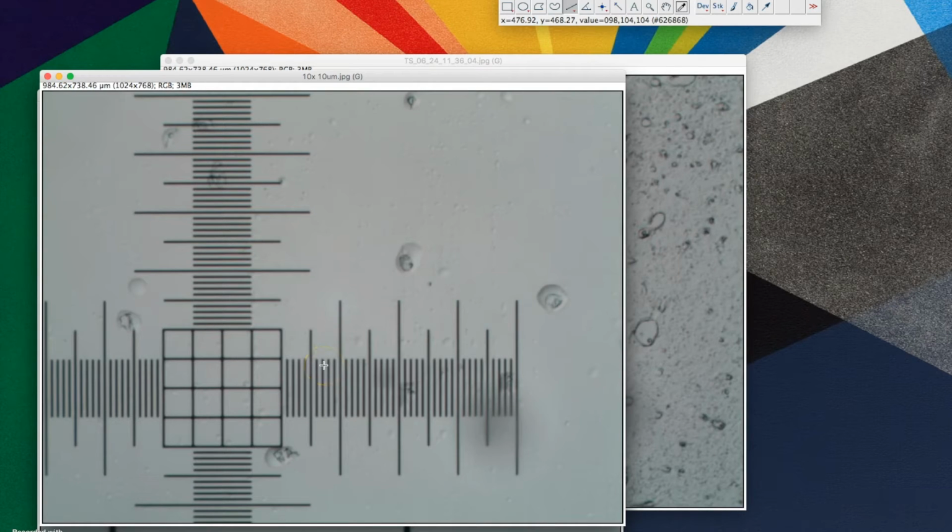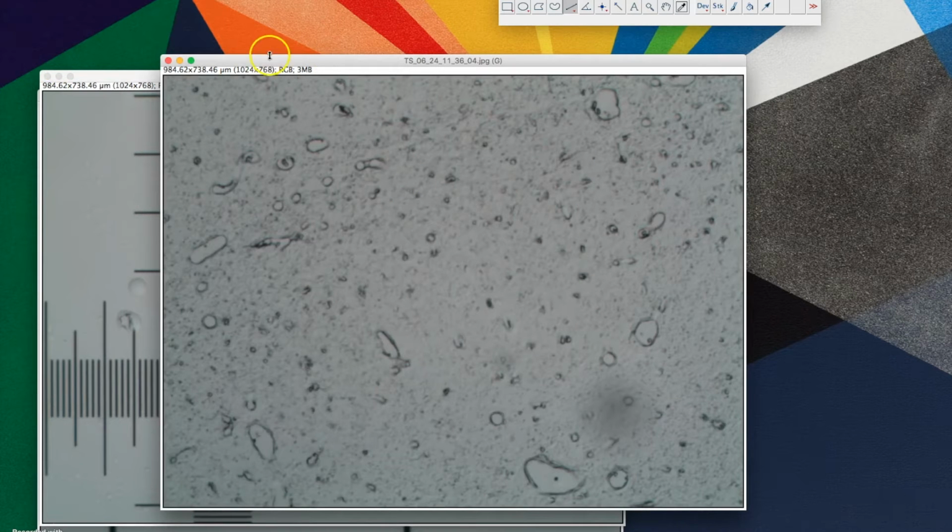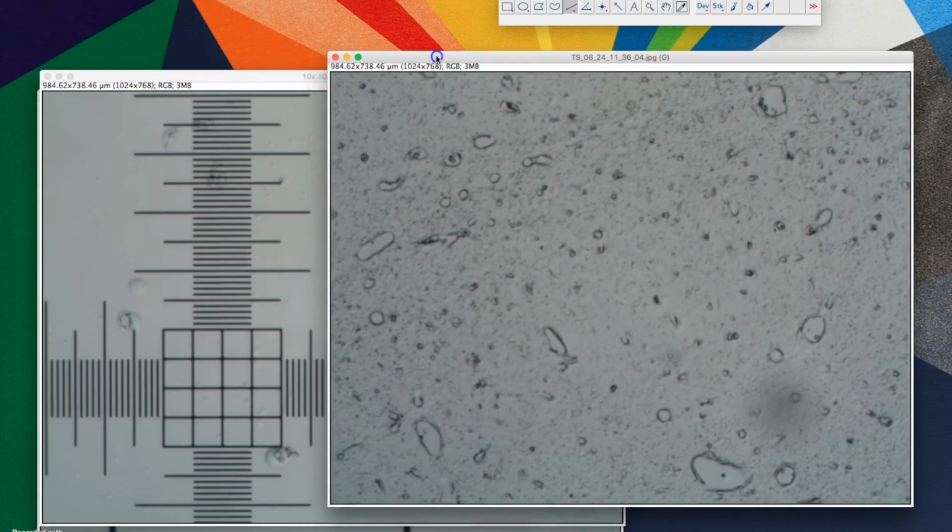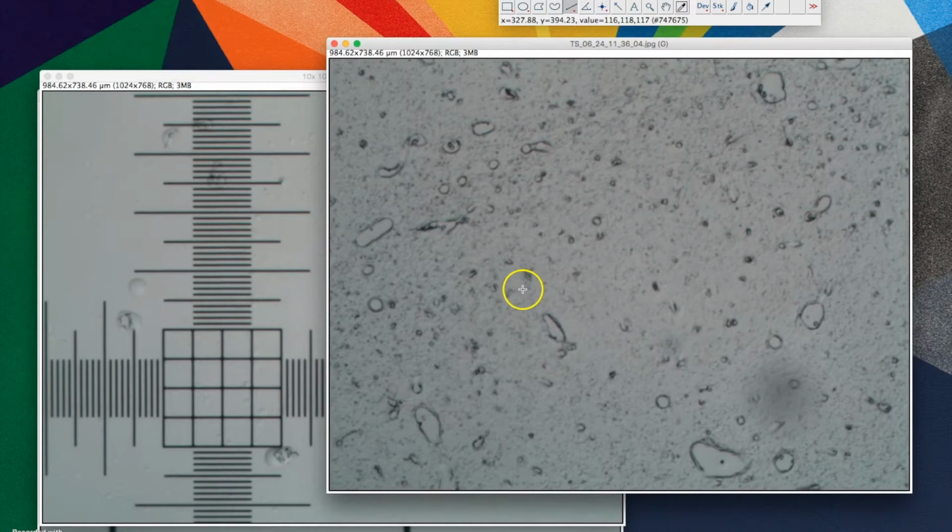for this particular exercise. Also, I'm going to open up an image that I'd like to add a scale bar to. This is just some unstained brain tissue that I'd like to add a scale bar to. This was taken on the 10x objective on the same microscope, which is important. So if I was going to add scale bars to a lot of images, I would open them all at the same time because we can do this all as one batch.